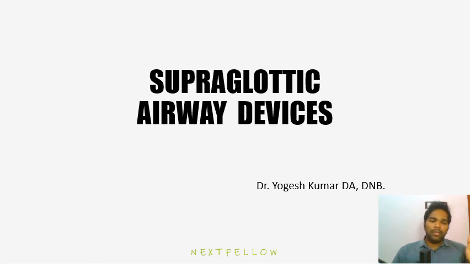In endotracheal intubation, we go inside the larynx through the glottis into the trachea and we secure the tube in the trachea. In LMA, we keep the LMA around the glottis. That is why it is called a laryngeal mask airway. And this is a very important instrument in current clinical practice because it can be easily inserted by a non-medical or non-trained person in the field itself.